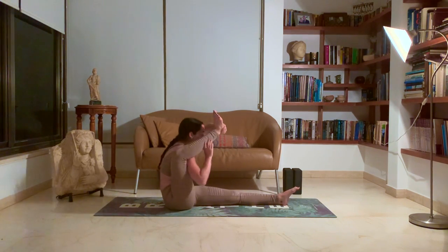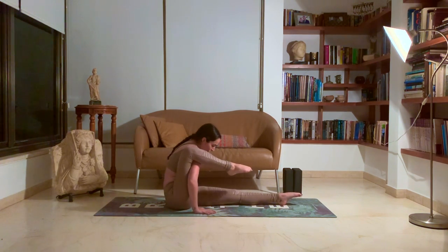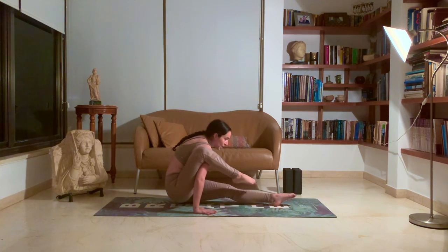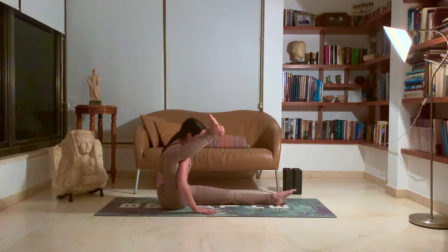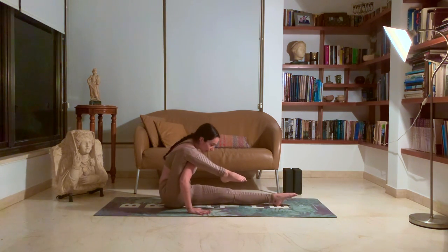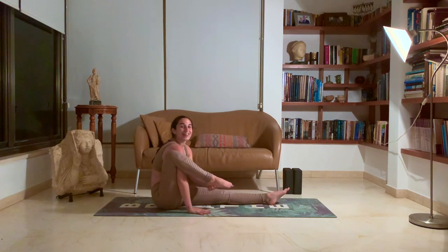It doesn't matter how flexible you are — as long as you're really squeezing here, you'll have a good enough grip to get off the ground. Keep squeezing, never stop squeezing. Bring your hands by your hips and push off the ground to lift your hips up. If you want to try a little bit more, lift that left leg up as well, coming into elephant trunk pose. Try a couple more times, maybe re-tightening that lock. Point both of your feet to make sure they're both super activated. Hands by the hips, lift the hips up. Maybe lifting that left leg — elephant trunk pose. And slowly lower down.